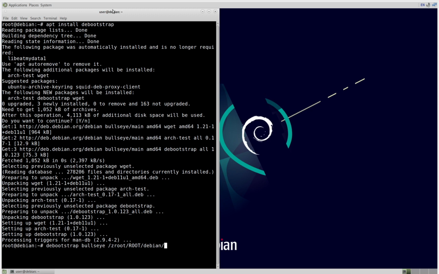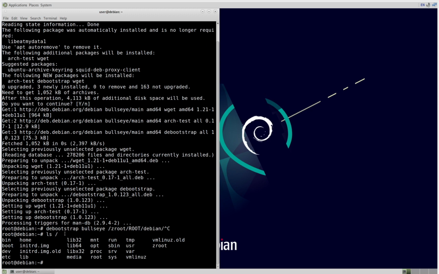So, and just in case you're wondering, before I do that, I'll show you our root folder on our live CD. It has this zroot folder now. This is our mounted hard drive, and that's why everything tabs out that way. So, anyway, back to what we were doing. Debootstrap bullseye zroot all the way to Debian, and then hit the enter key.